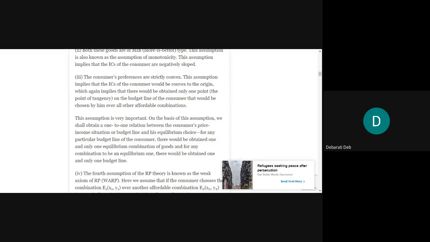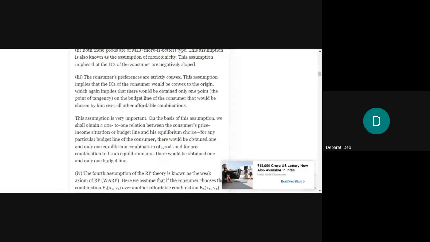You don't need any explanation. You already have come across this concept. If the shape of the indifference curve is convex to the origin, then if we plot the budget of the consumer on that particular graph, then that budget line will touch the indifference curve at only one point, and that point is the point of equilibrium. That point is only going to be chosen by the consumer over all other affordable combinations. Affordable combinations means all the combinations that fall on that budget line. Budget line is a straight line, if you remember. Whatever combinations of goods fall on that budget line are called affordable combinations for the consumer, because he can buy up to that much or less. More than that he cannot buy, because that will cross his income.